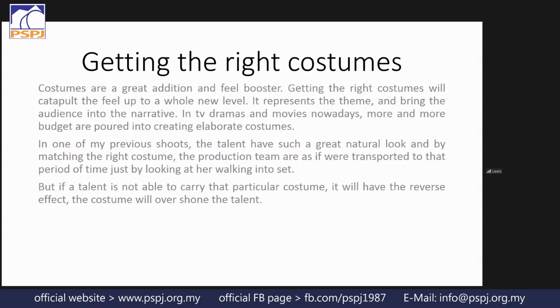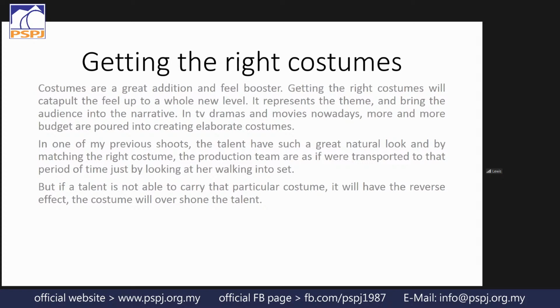So the costume pops out too much and the talent cannot support it. The first thing we as the audience see is the costume and not the talent. The talent is swallowed up by the costume. The costume overshone the talent.